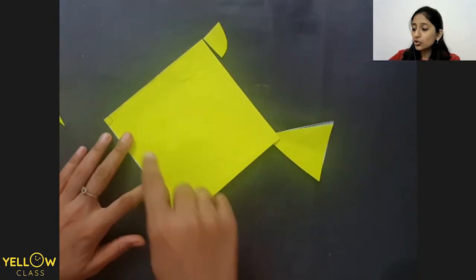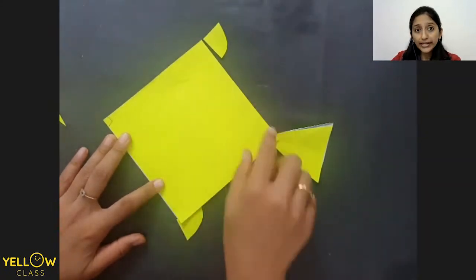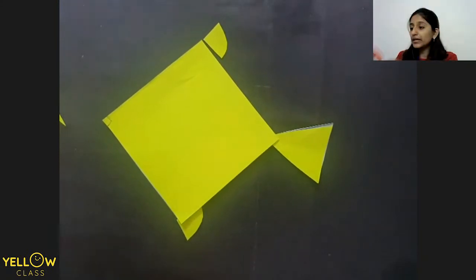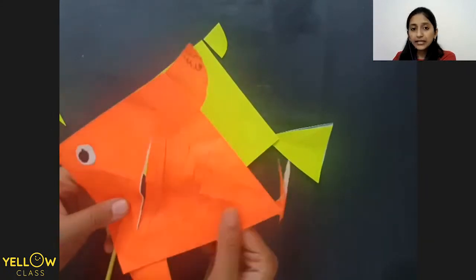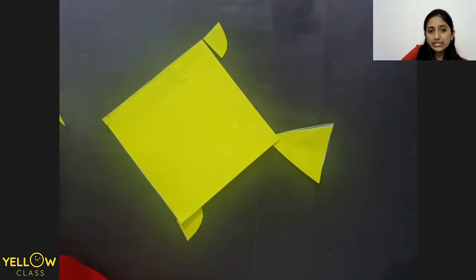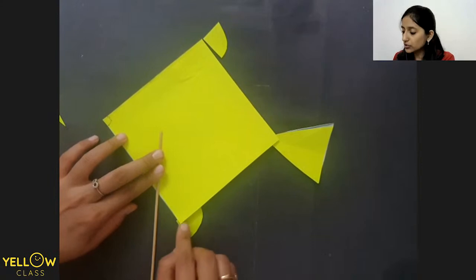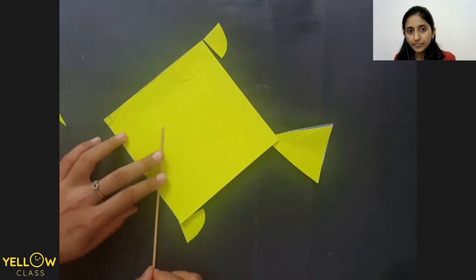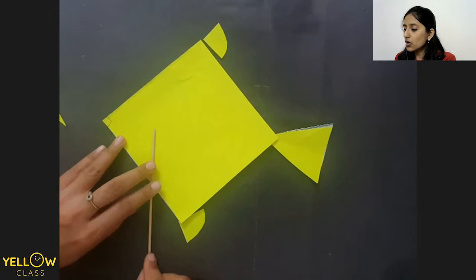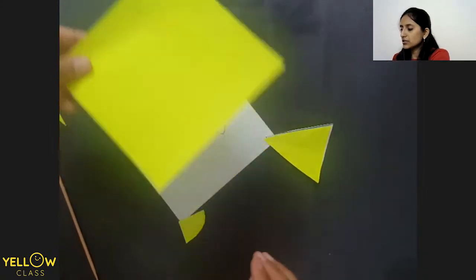Okay, so first of all, I'm telling you, we are going to only glue all the corners. We will put the glue only at the corners, not at the middle. Because see, in the middle, we have to make this pattern, right? So if we paste it, then this will not be possible, right? And we will put our stake, I will just tell you, something like here at the beginning. Okay, so this is my tip. So I'll put it something like this so that I can wiggle it. Yes, this way. Okay, so I will paste here also inside. So let's open it and let's paste it first.